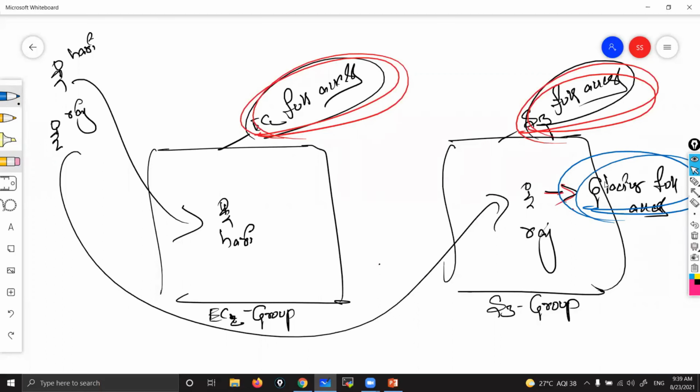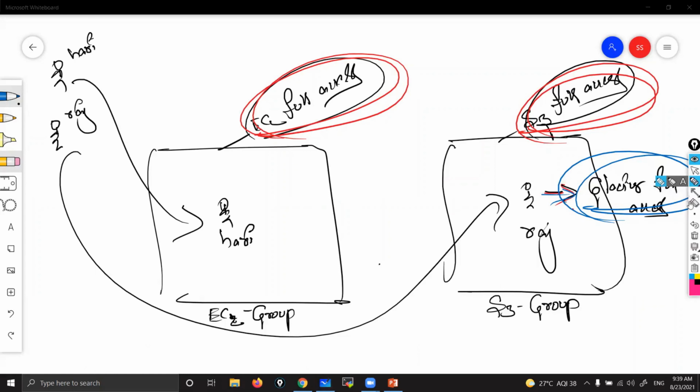Now, Raj has two permissions. One is S3 full access and one is Glacier full access. But he gets the S3 permissions from the group, while Glacier full access we attached to him directly. As long as he is part of the S3 group, he will get S3 permissions and Glacier permissions, both. But the moment I remove this user from the group, Raj will have only Glacier permissions. He will not have S3 permissions because he is getting S3 access only because he is in the group.